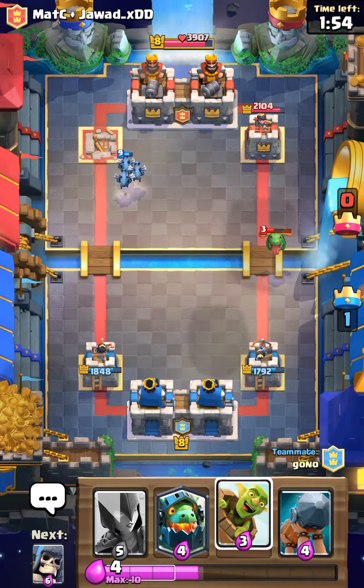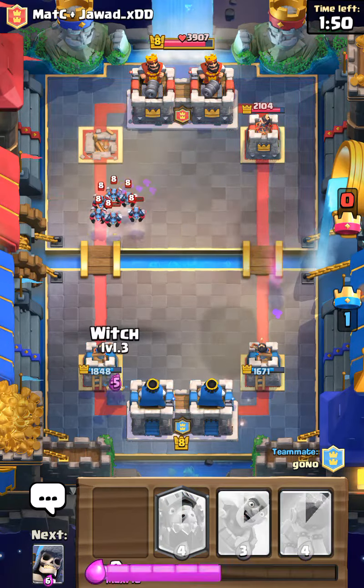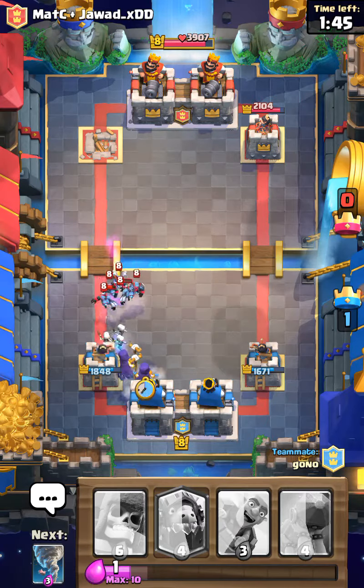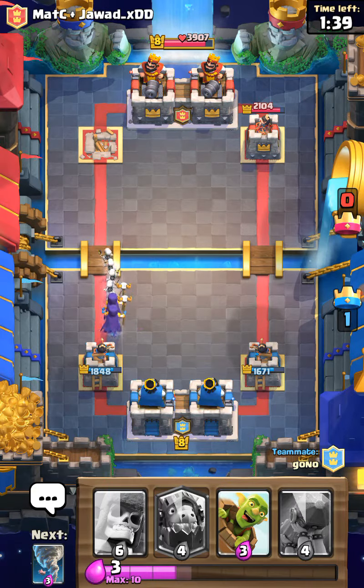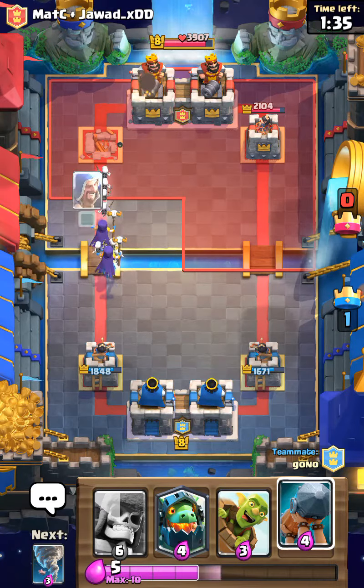So this is just a random person from around the world that I just joined with. Or you can do it with people in your clan, and it's pretty cool. Oh, we're going double witch? Nice. And we're going to take out the tower if they don't care about that at all. If they leave it alone, then it will be the end.